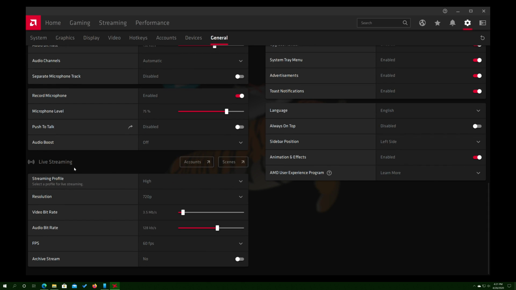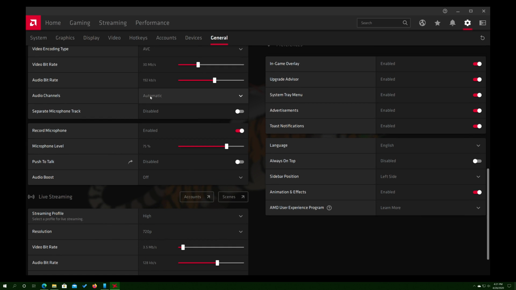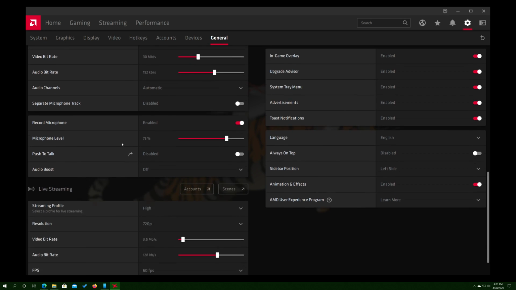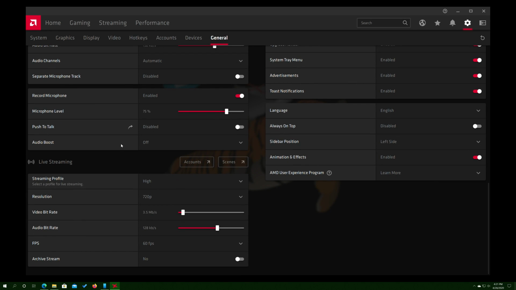Then here is the live streaming section. And I really see this as the live streaming section and the recording kind of merged together in one, right? Some of the recording stuff and some of the live streaming stuff overlap, like the microphone is going to overlap. Whereas, you know, if you're going to record to your desktop in 4K, that's something you're probably not going to be pushing out to all users on a streaming service.